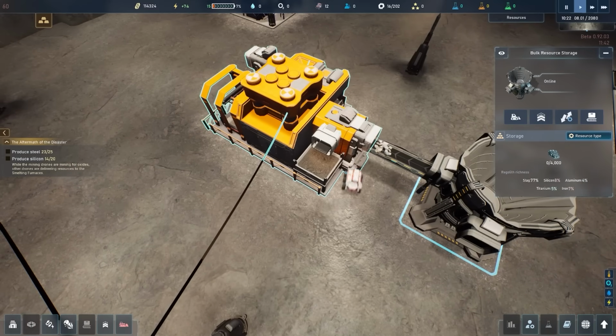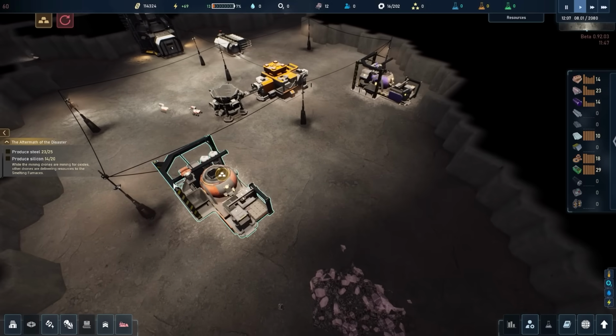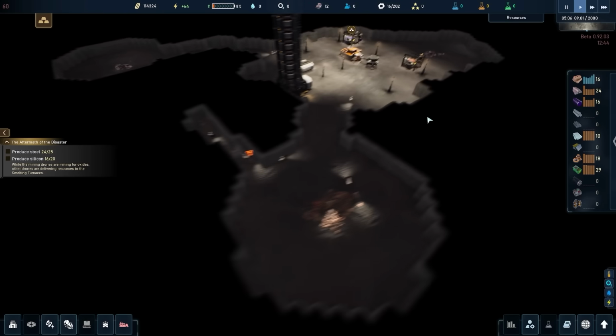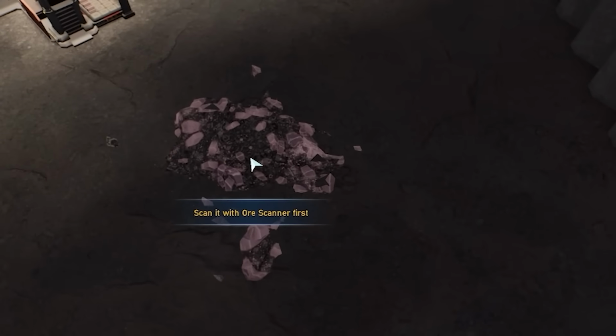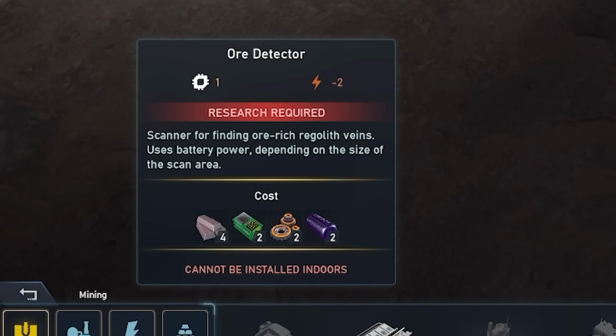And then in this place, this is where we make the smart concrete. So everything underground, we got steel, smart concrete, silicon, everything we should need to continue building. I guess we got to get a scanner unlocked to try and find more resources. I feel like for now though, we've probably got enough resources that we need. Although yeah, we need to scan whatever that is as well. So there we have an ore detector, but you can see research is required. So we need to get some research on the go.